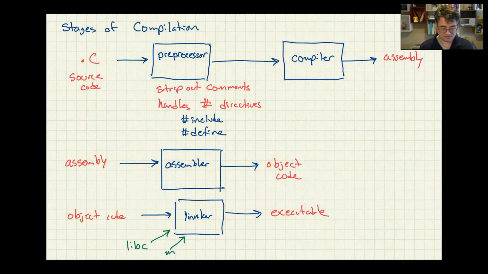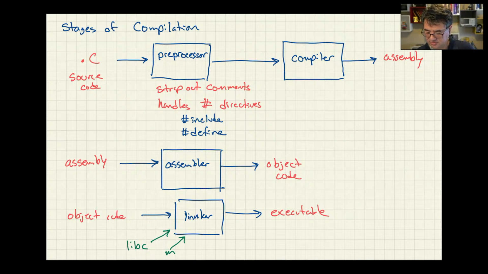No? Okay, so let me refresh your memory about what we talked about last time, which was these stages of compilation. You start with your C source file. It goes through the preprocessor, whose job is to handle things like those preprocessor directives that start with the hash mark. Those are things like includes, and they also include defines. Defines are used for, let's say, creating constants in your program. There's actually 2 ways to do constants. I'll get into both of them here maybe a little bit later today.